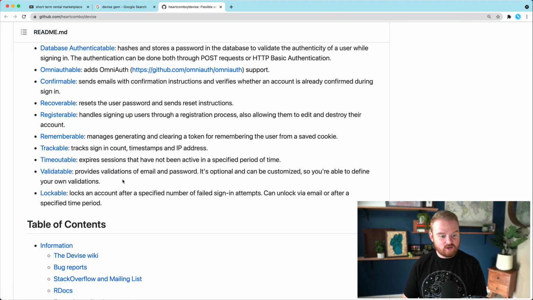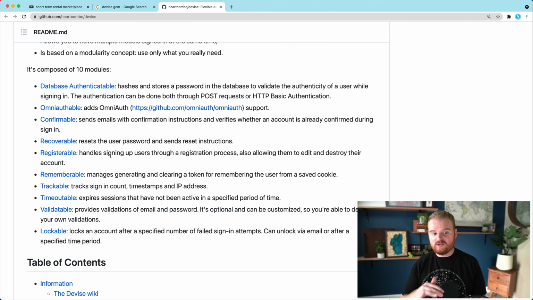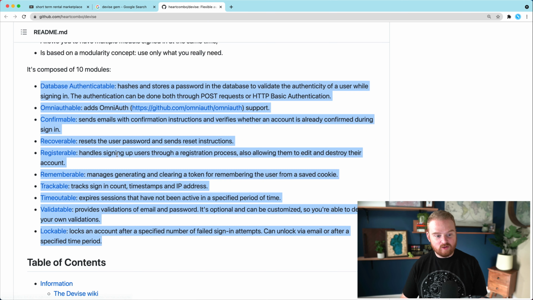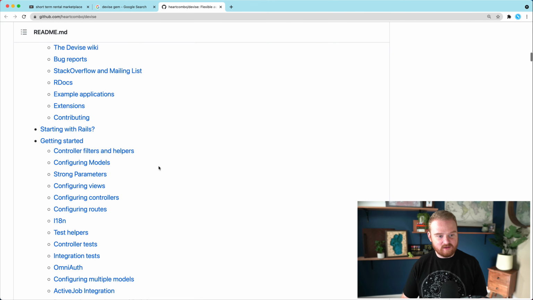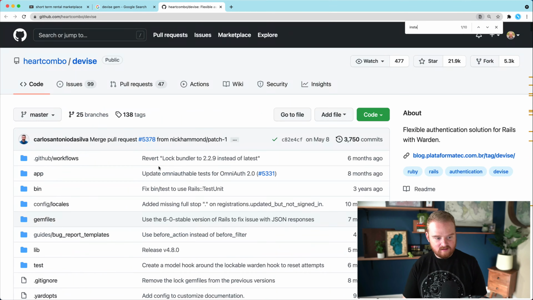So there's a lot of different tools here that we are probably going to want to use as part of our system. In a lot of demos, I don't add too many of these modules because oftentimes it's just a really simple demo. You can just log in with username and password or email and password, and that's enough to show off the demo. But for this, I think we really do want quite a bit of flexibility and functionality. And so let's take a look at the installation.